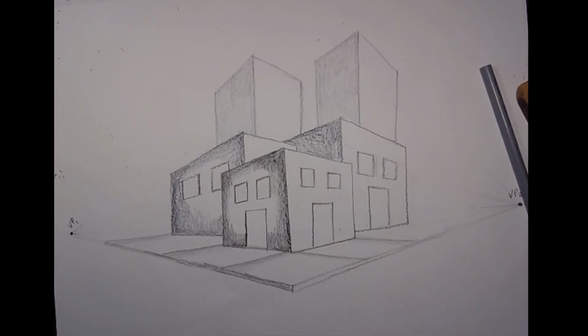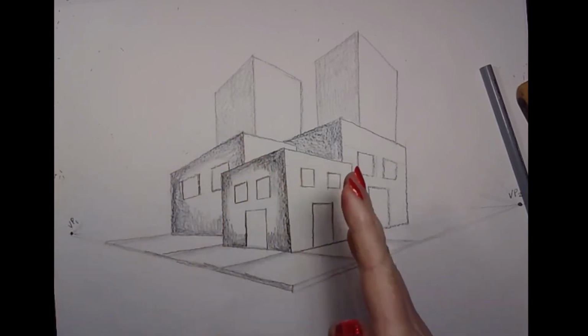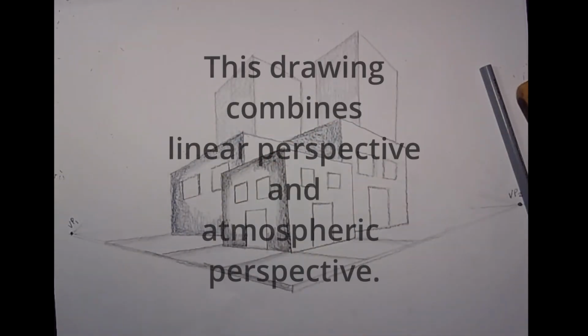Okay, and you can do more to it, but I think you've got the basics now for a basic drawing in 2-point perspective with atmospheric perspective for buildings on a corner. You could add trees here and here. You could add more windows. You could add a sky. You could add a background. But that's a basic 2-point perspective drawing. I'm going to stop there.